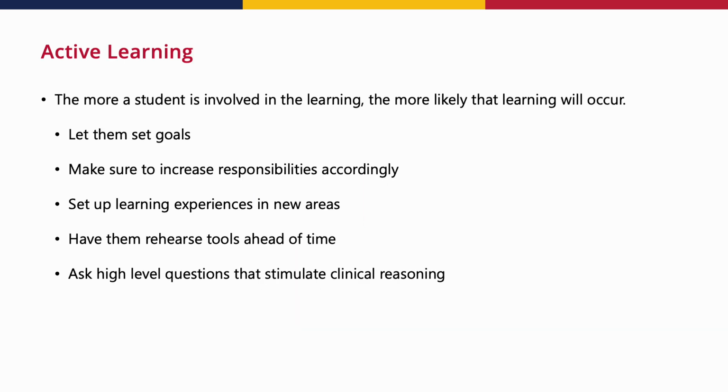The more the student is involved in learning, the more likely that learning will occur. So as you know, if you let the students set their own goals, take some responsibility in an increasing way appropriate for their level of training, have them rehearse tools ahead of time and practice, get a look at the evaluation form ahead of time, all those things will help the student and give them responsibility to do that.